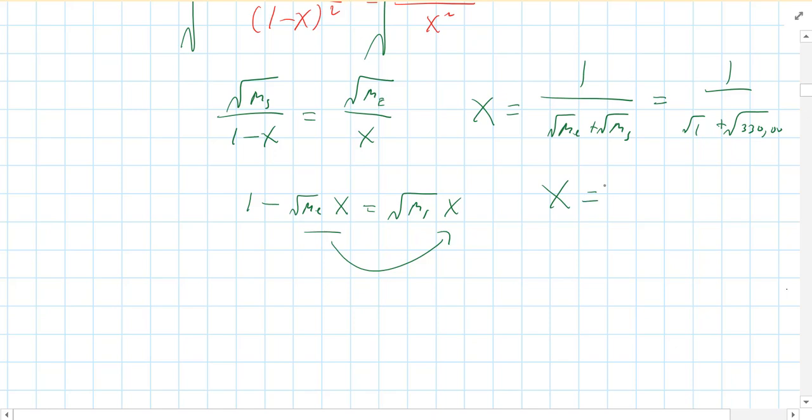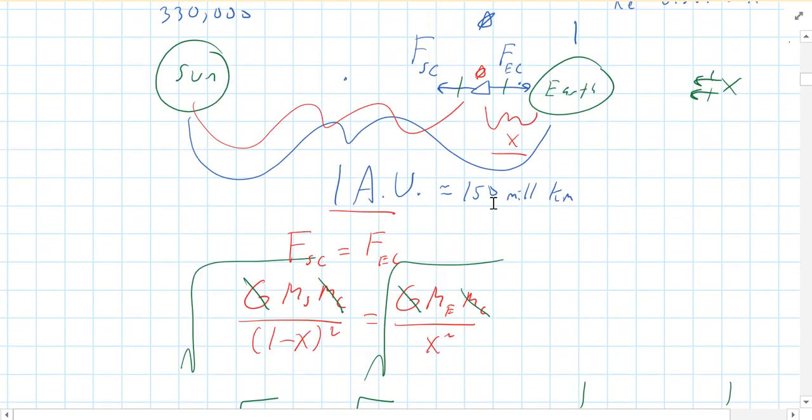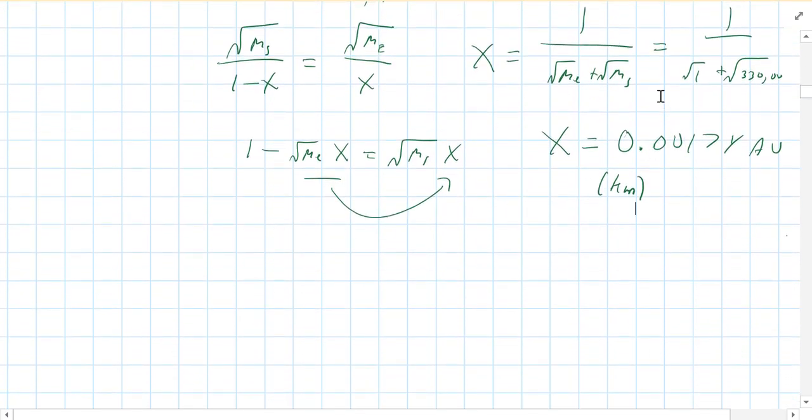And so you're going to get x, and it's going to be really small. I did work that out, but if you want to satisfy yourself, you should get the following in your calculator. Okay, and that's just AUs. Now, if you wanted to convert that to kilometers, you would multiply that. 1 AU is 150 million kilometers. So if you multiply that by 150 million, you get about 0.261 million kilometers. Okay. There you go.